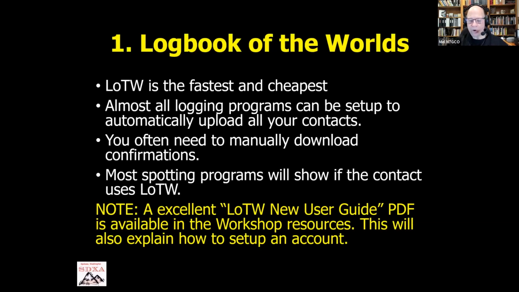And some of the spotting programs will actually show you if the station you're working uses Logbook of the World. So let's say you had 2 stations you wanted to work in Switzerland, and one of them is using Logbook of the World and one of them is using eQSL. Well, contact the one that's using Logbook, because then you're going to get a confirmation. And in the resources for this workshop, there is a Logbook of the World user guide that is really fantastic, that will take you all the way through from setting up an account to how you set up your programs. It's quite extensive, and it's a PDF you can download and print.